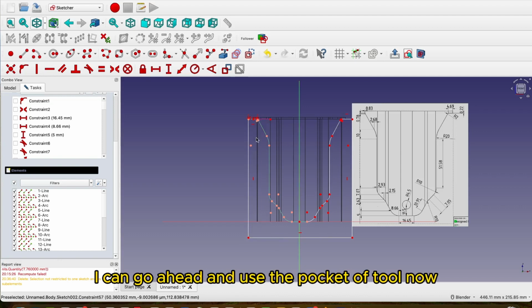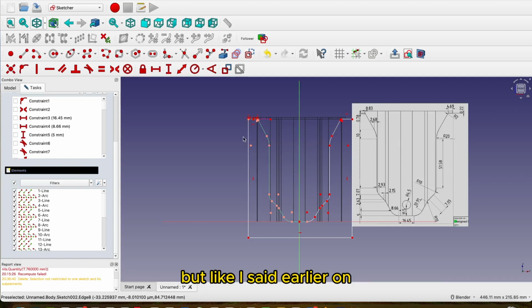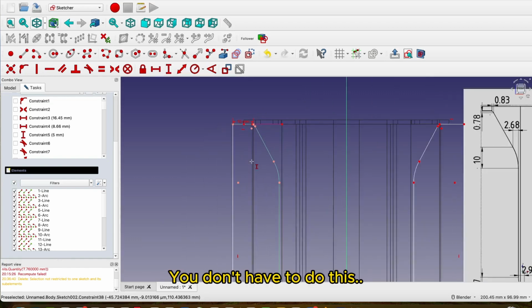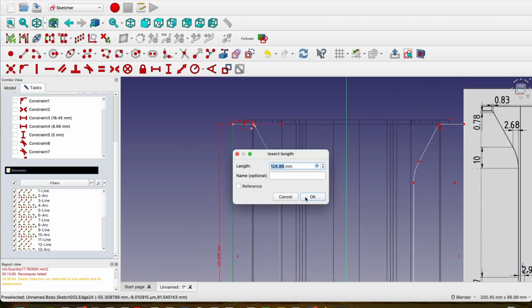Just for my own sake, I can go ahead and use the pocket operation now, but like I said earlier on, I just like to make sure that the shape is fully constrained. You don't have to do this.